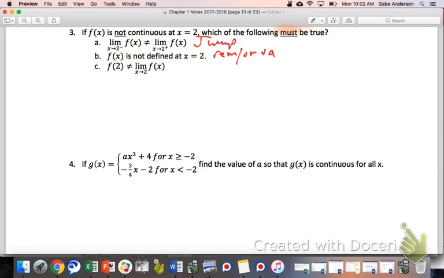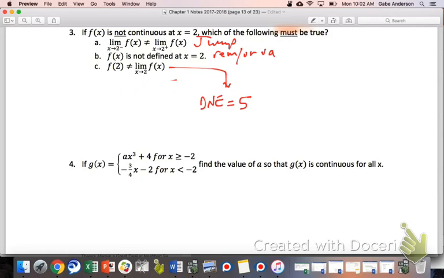So in C, f of 2 is not equal to the limit as x approaches 2, and there's a couple reasons for this. Let's say that f of 2 is defined. You could have f of 2 being defined, but you might have a jump. That's what that's describing right there. You could have the limit exist, maybe the limit is like 5, and f of 2 is DNE. That would be defining a hole or really a vertical asymptote. Only C really incorporates all the possibilities.